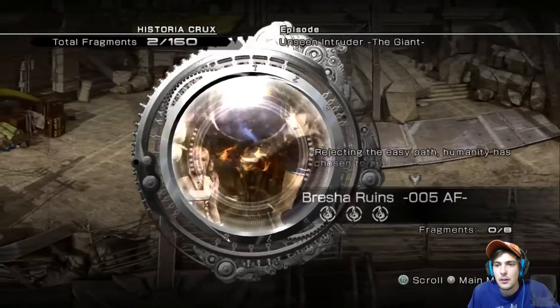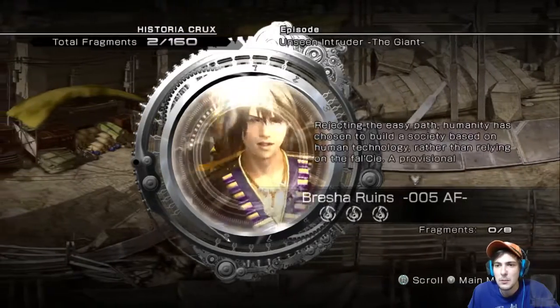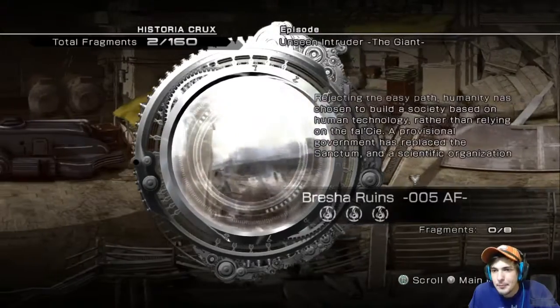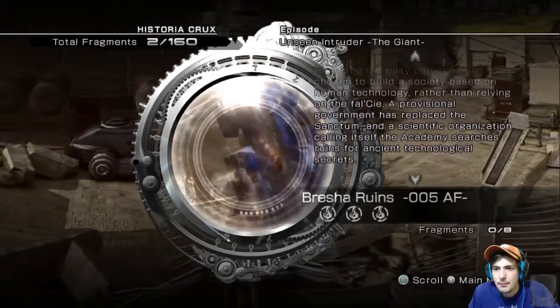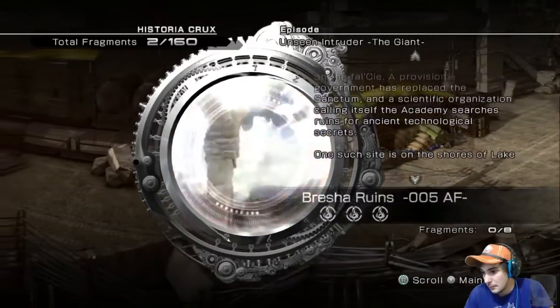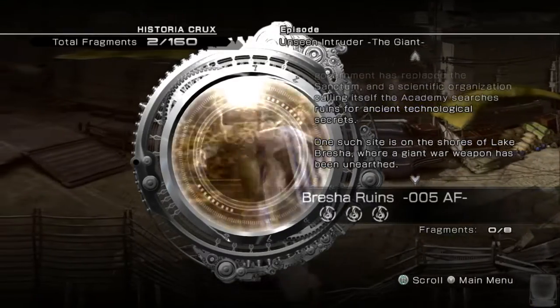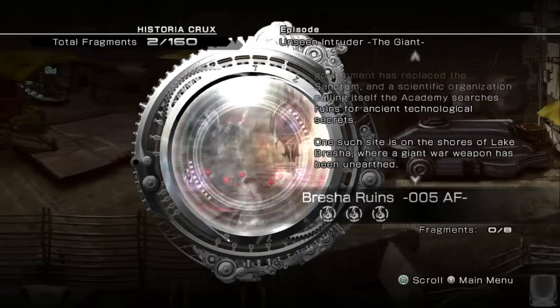Rejecting the easy path, humanity has chosen to build a society based on human technology. The game reads to me, I don't have to read it. A provisional government has replaced the Sanctum, and a scientific organization calling itself the Academy searches ruins for ancient technological secrets. One such site is on the shores of Lake Bresha, where a giant war weapon has been unearthed.